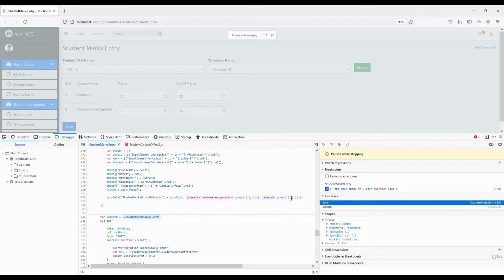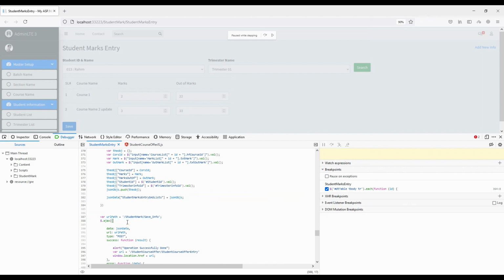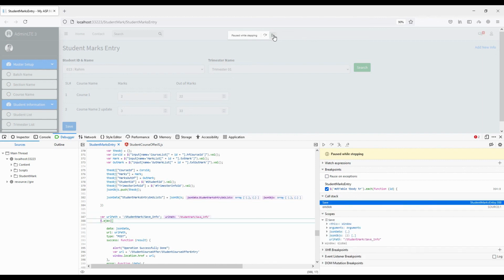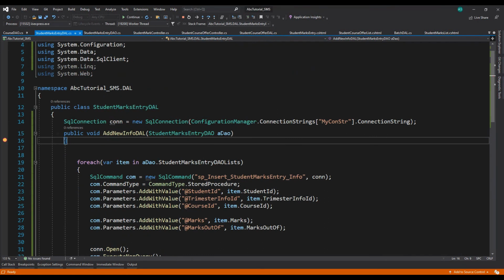In this array, course ID, and we can then get the marks and out of marks, and we get the student ID and trimester. Okay, F10. Okay, I'm just going to continue. Okay, and click F10.